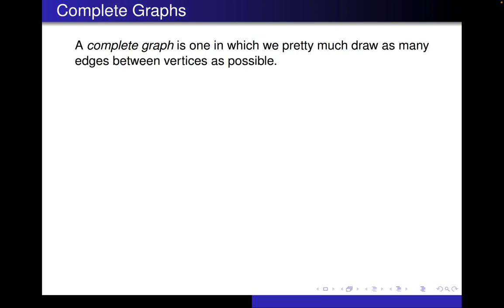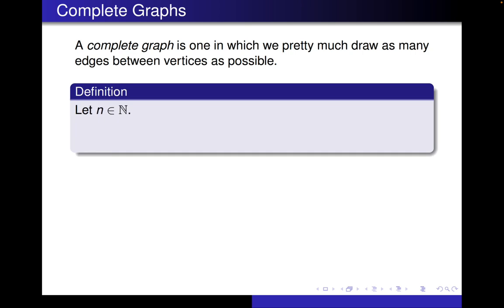All right, so now we're going to look at a complete graph. Imagine a complete graph as you have a bunch of vertices, and how can we draw as many edges as we can? Well, here's a formal definition of what that would look like. Again, n is going to be a natural number. The complete graph on n vertices is going to be called Kn. We want complete. C was already taken for the cycles, remember, so K is the only other thing that sounds like complete. So we're sort of stuck with Kn.